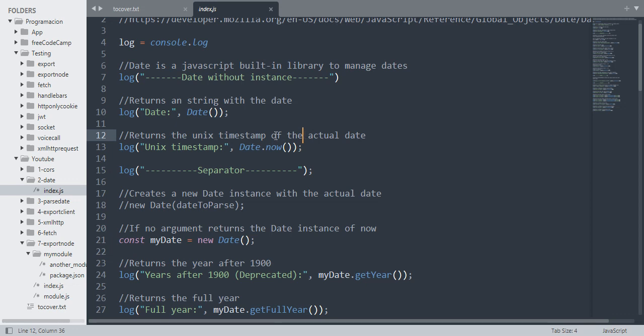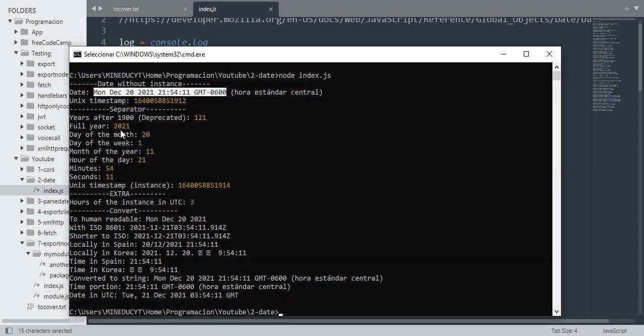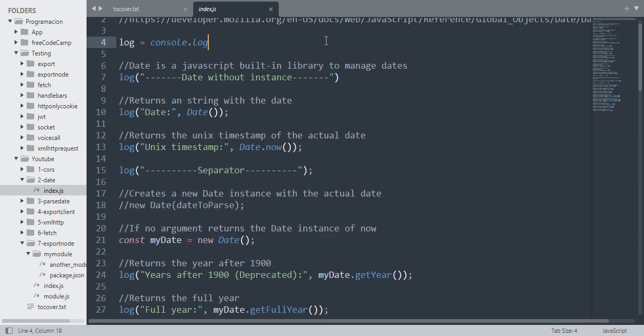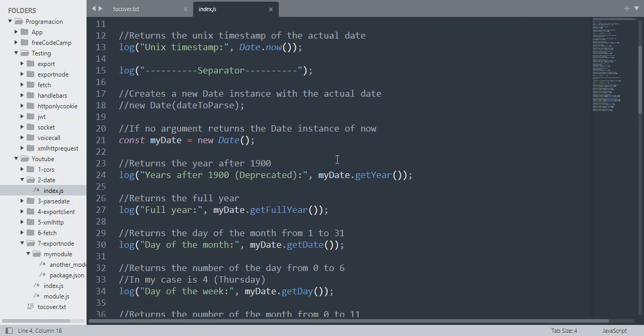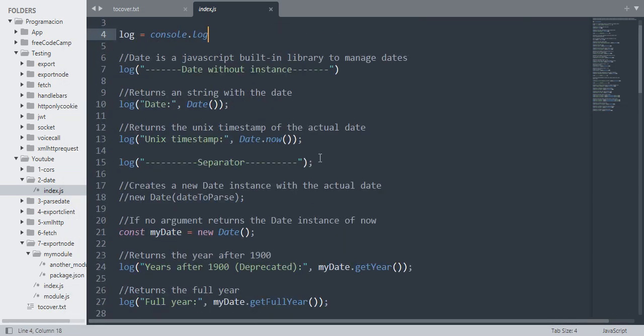So that's what it will return. It will return the Unix timestamp of the date, and as we can see, it returns this big number that is the Unix timestamp. Then I have a separator just because I wanted to separate different sections.